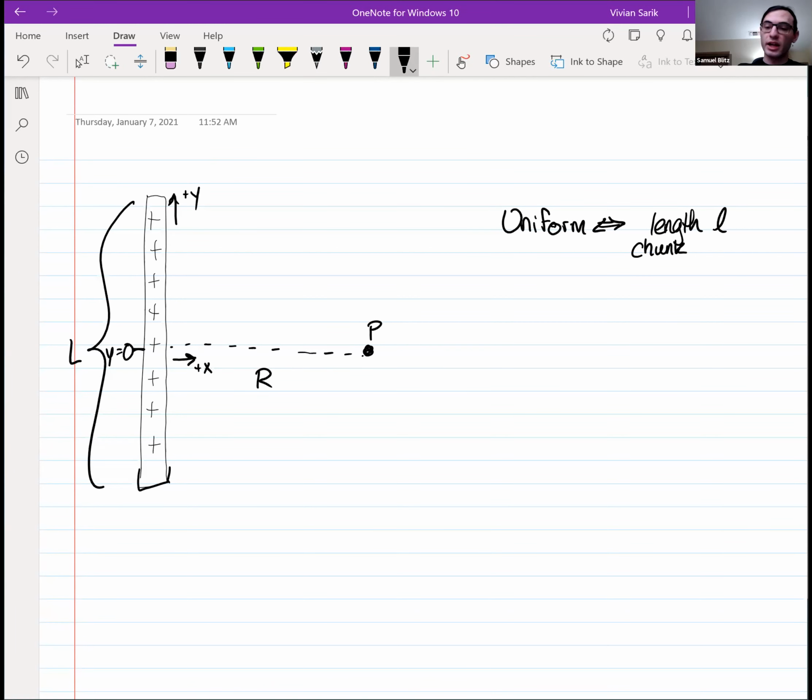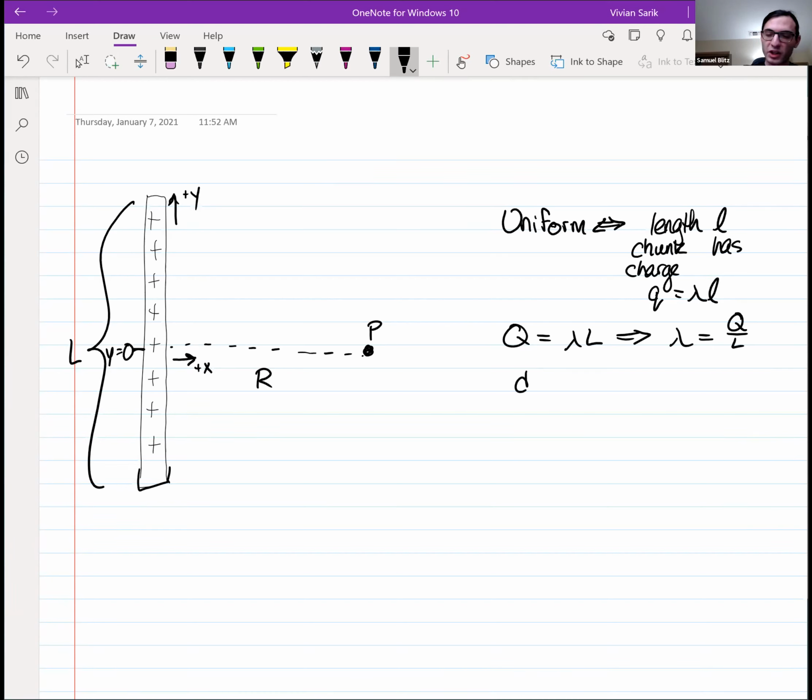Any given chunk of length L has charge Q, which is just equal to lambda times L, where lambda is just some constant of proportionality. That is, if you double the length, you double the charge. And so we found that Q, the total charge, which we were given, should be equal to lambda times capital L, the total length. In particular, that tells us that the constant of proportionality, this linear charge density, is just Q over L, because we are given both those values.